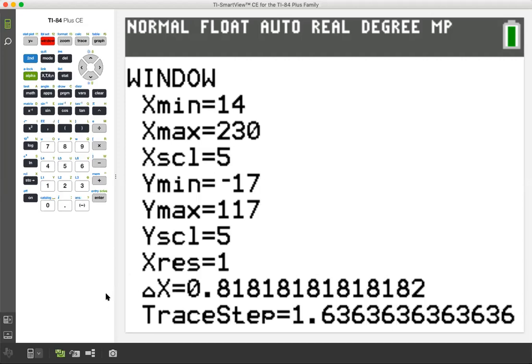Anybody else? Questions, concerns? I had 1 too. You had 1 as well? Yeah. Okay. I don't know. What did you get? I got 1. You got 1. Yeah. Okay, maybe it's dependent upon the version of your calculator. I bet that could be. But the other values should be the same. Any other questions?